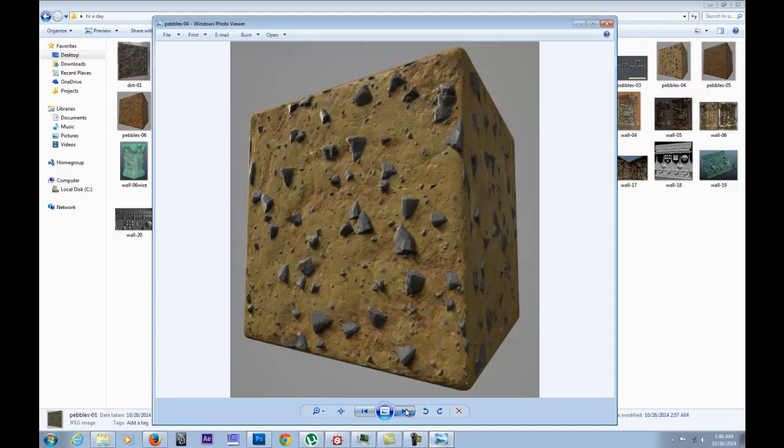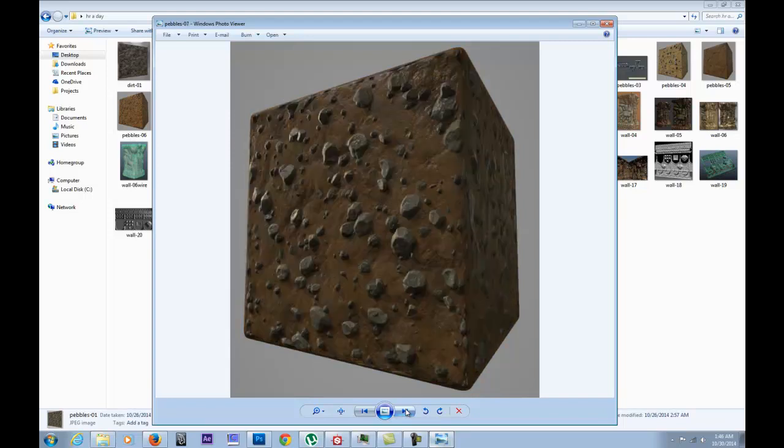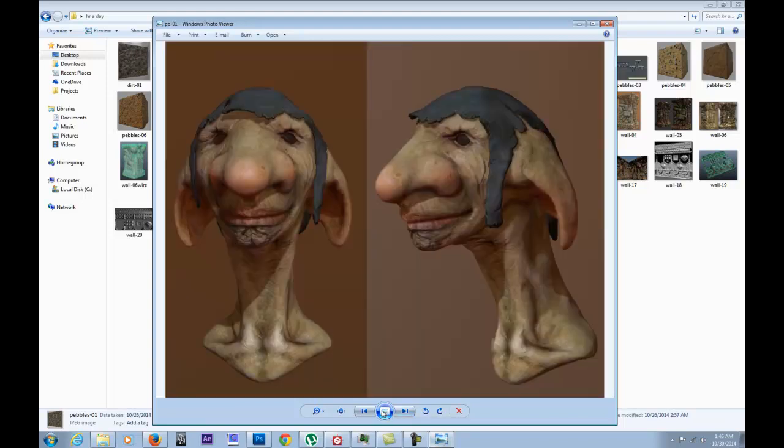These are other variations of the rock, small little pebbles, medium-sized pebbles to small, some rounded, more kind of cartoony or flat-faced pebbles. Then this is a very kind of crunchy pebble, and that's just a different project entirely.